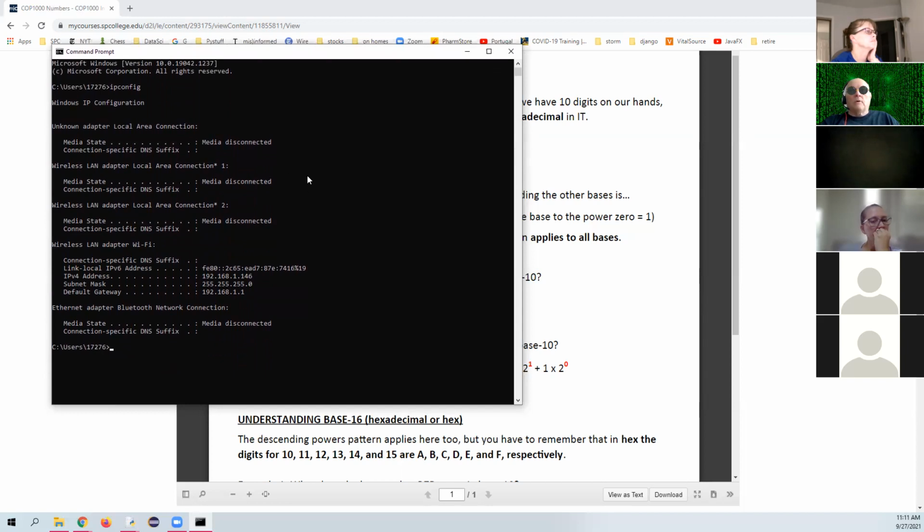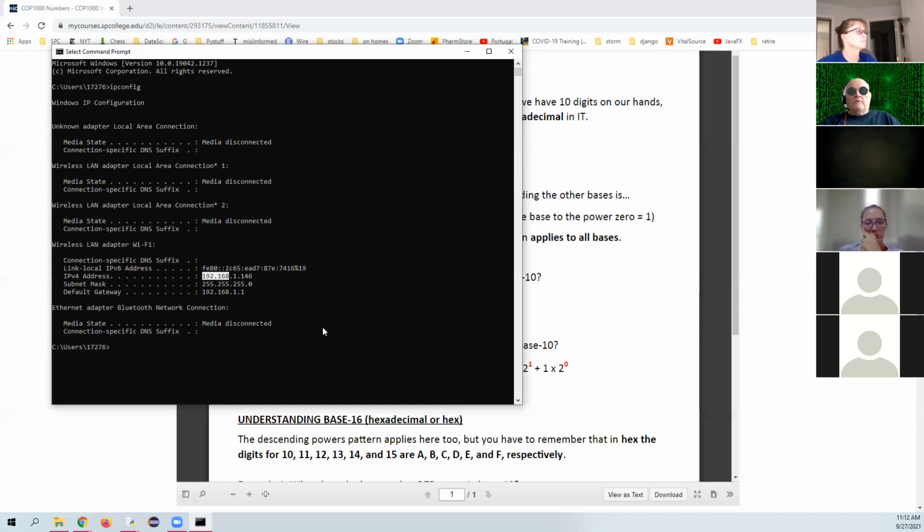I'm working wirelessly at the moment, and here's my IPv4 address. Look at these numbers here. Those numbers, on your network, are also going to start with 192.168. All small networks do, and presumably you have a small network at home.